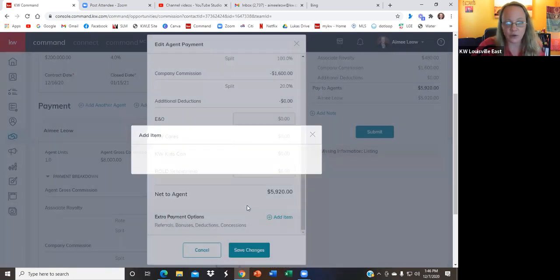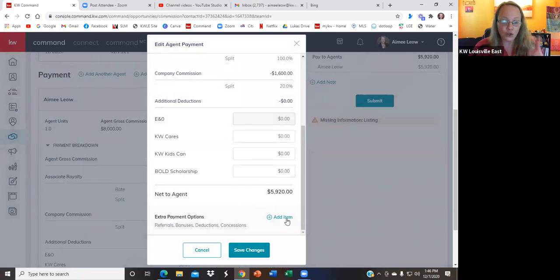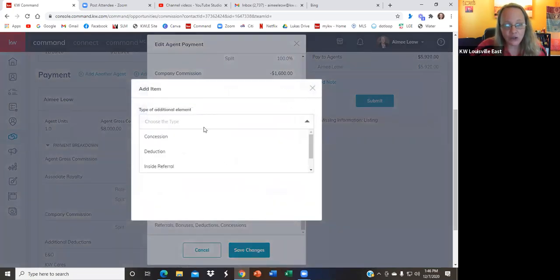It's just, that's where you're going to add that in. Now, if you have a referral, what you do is you hit add item again, and you would go down to where it says inside referral and outside referral. Now, again, Lisa and Rita never want you to choose inside referral. If you're working with an agent in our office, they want you to go in with the unit way that I just showed you, where it says add another agent here. That automatically is going to pull in that other agent that you're working with. And if you wanted to just give them 25% for whatever, then your sales unit would be 0.75 for you and 0.25 for them.